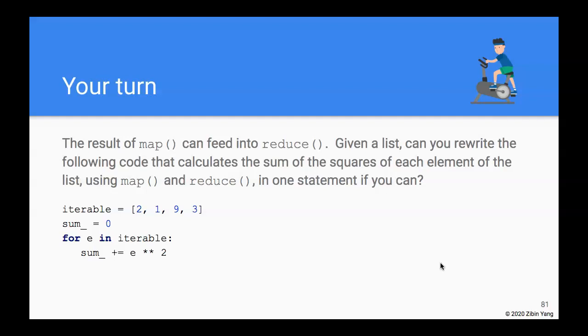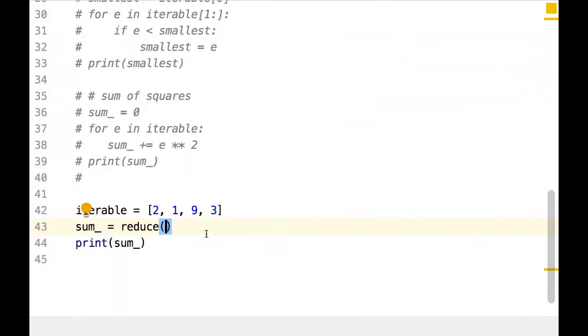All right, so here is how I am going to write it. Remember, to sum things up, we are going to have to do lambda a, b: a plus b. And now the iterable, or the list, is going to be a new list with all the elements from the original list squared.